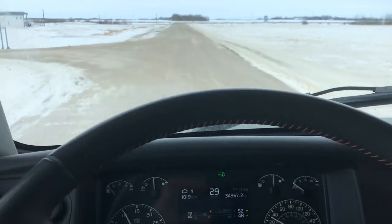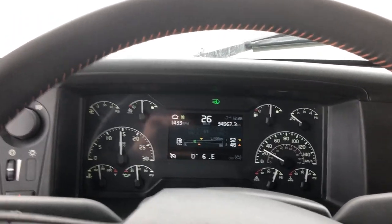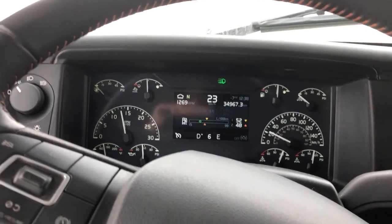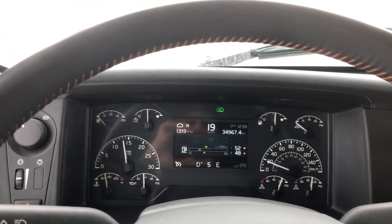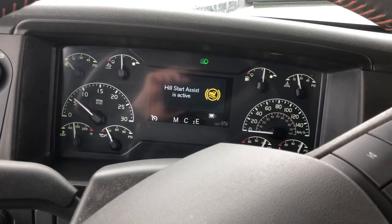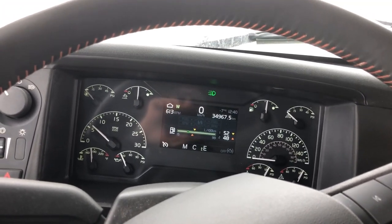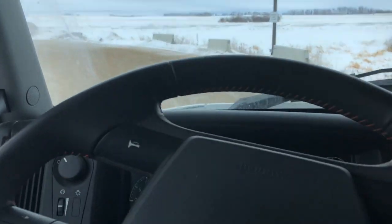Coming up to the elevator here. One thing I like to do when I'm driving this truck to slow down is just use my plus and minus button and use my gears to slow down, because if you have it in automatic it doesn't seem to downshift as fast as you'd like. So it's a little bit easier to use your gears to slow yourself down, just like driving an 18-speed. I'm just before the probe here on a little bit of a hill — I'll show you the hill start assist. It notices we're on a hill and it's active, so I take my foot off the brake and it's still going to hold me. There it released, and now I can drive ahead — so just without that clutch, it'll still hold the truck in place.